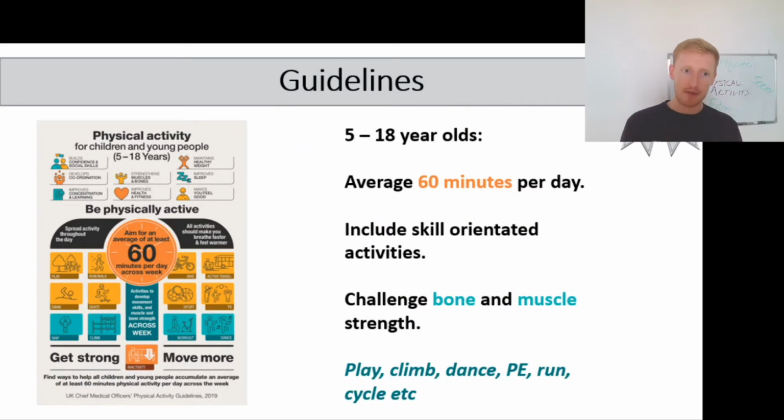Well, before we get there, some guidelines. And we've got two different sets. We've got the first ones, which probably are more applicable to you if you're a student watching this. But 5 to 18 years old, 60 minutes a day. Okay, on average, if you were to work out, every week or every month, average of 60 minutes per day. Now, this doesn't have to be you going out for an hour's run or going for an hour's swim. It doesn't have to be sport. It doesn't have to be pre-planned or high intensity.